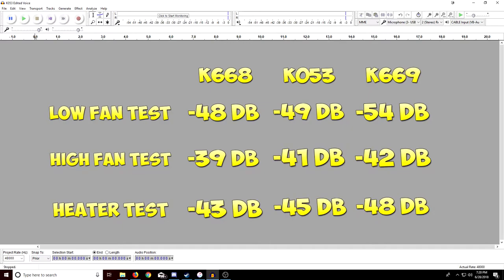Even though the K668 that I reviewed last time and the clip-on mic, the 053, are very similar in background noise, I do say that the K668 is a little better in terms of audio quality. The K053 clip-on mic did tend to have a little less quality, but that's to be expected with the small size and portability of it. But if you know your way around audio editing just a tiny bit, a little bit of noise reduction and boosting a little bit of the low end back into the audio, it didn't sound too bad. And considering the price of the mic, it was pretty good. Not the best, but acceptable.